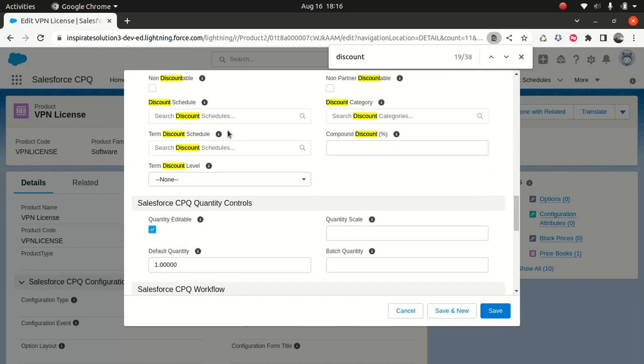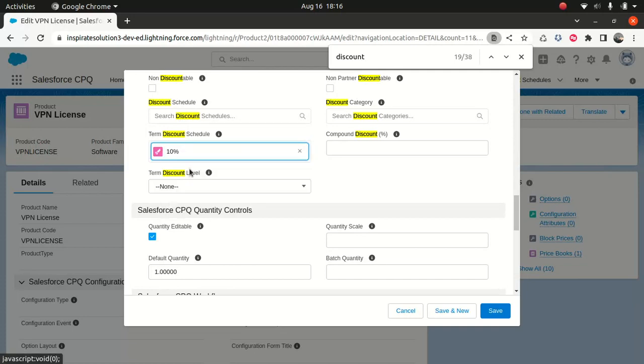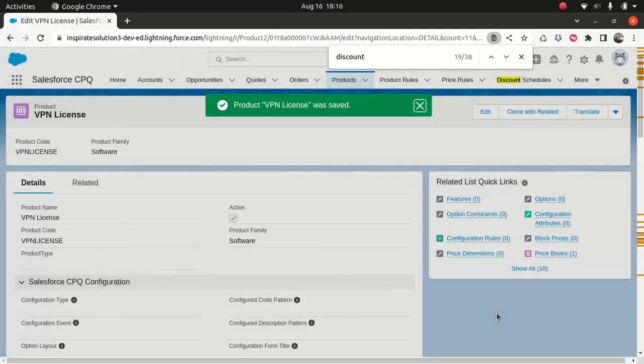Please make sure you do not put the 10% you've created in the discount schedule. It will not work because we are talking about a term discount. So we go here and say 10%. This is what we created under discount schedule, so we are pointing that record to here, the term discount schedule, and click on save. That's all you have to do.